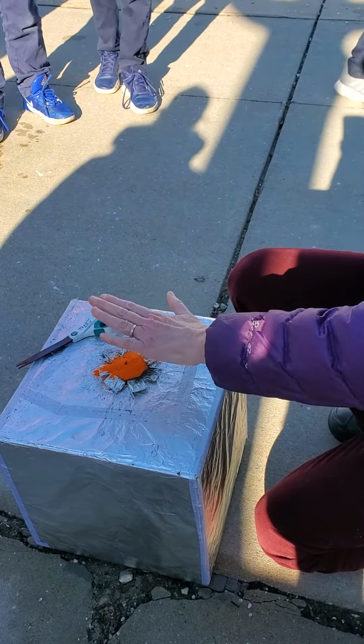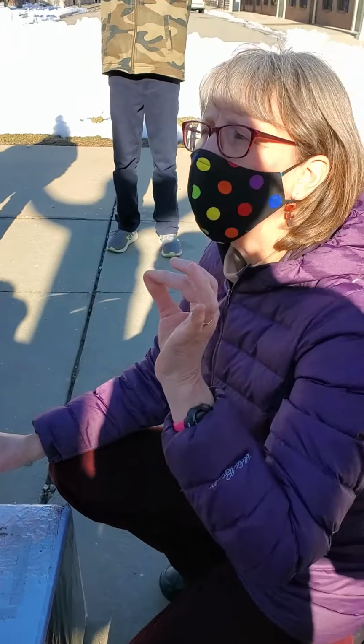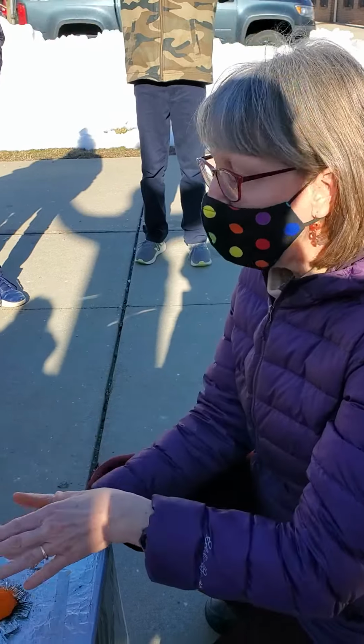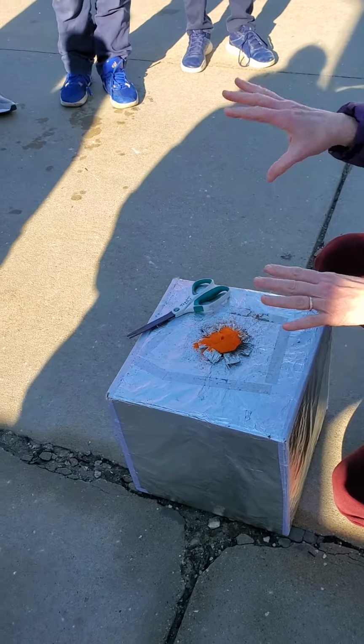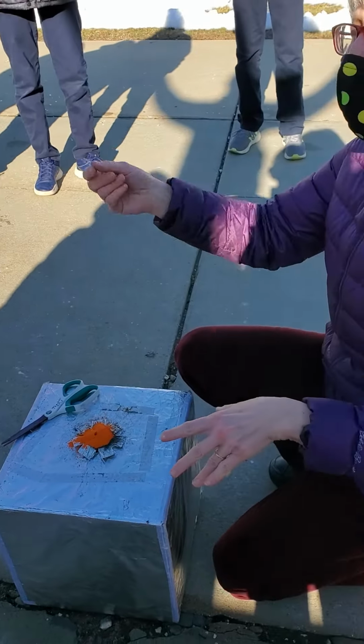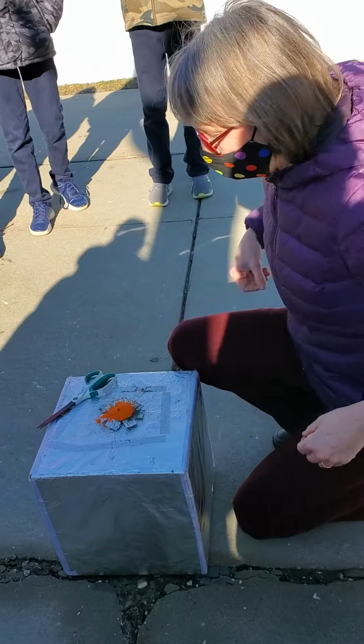You see right now it's flat, right? It's going to build a cone. If you're very quiet, you will hear it hiss and sizzle. It'll also shoot up. Now it will flare at some point. That's why when it starts, you're going to have to step back, because I don't want the smoke blowing on you, and I don't want you breathing it in, and I don't want you getting burned, okay? So let me start it here.